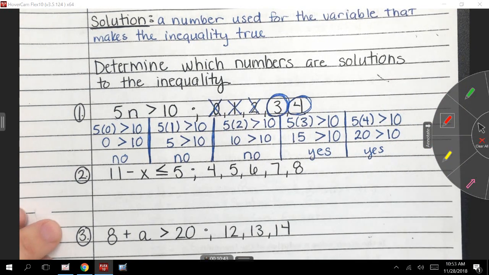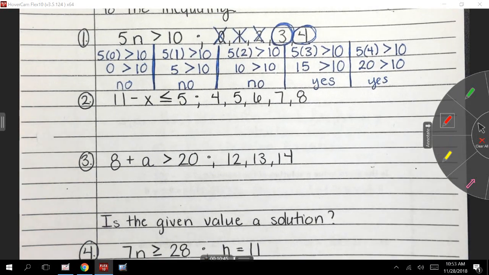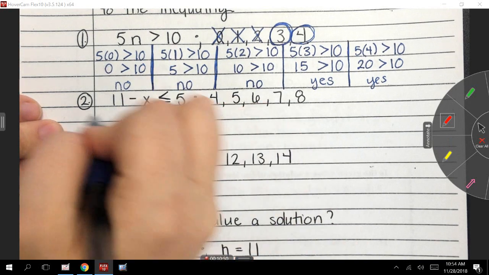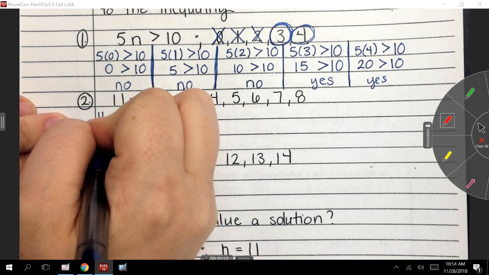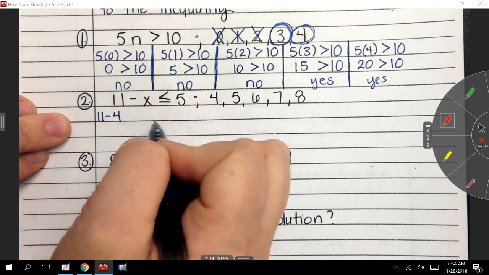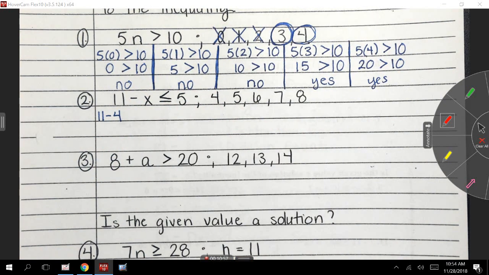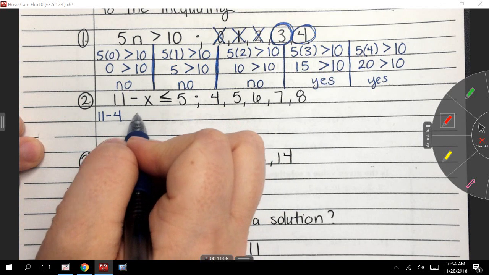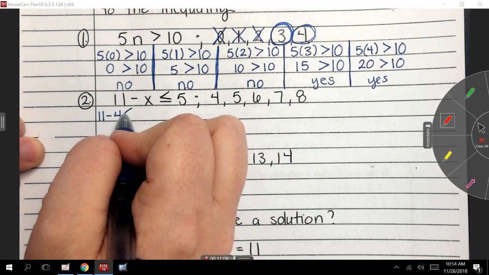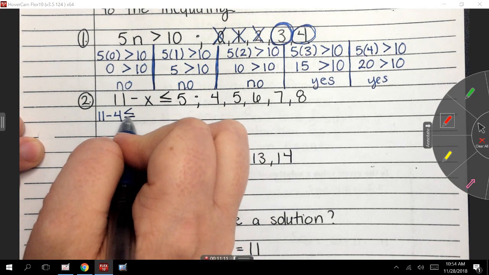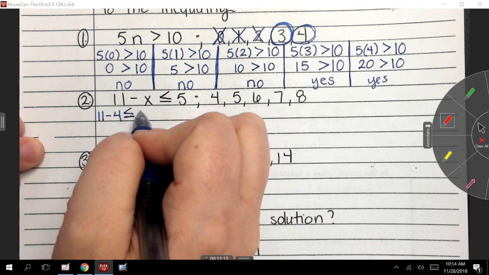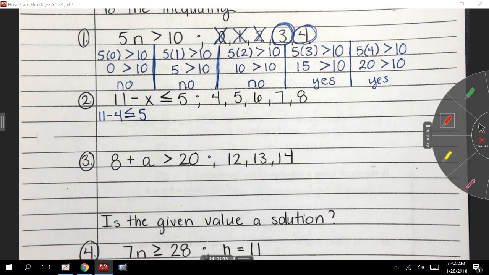Okay? All right. Y'all ready to try number 2? Does someone think they can set up number 2 for me? Sean, let's hear what you got. 11 minus 4 in parentheses. All right. And we don't have to put the parentheses unless they're next to each other. But, Sean, here's the cool thing: you could put them. It wouldn't matter if you had them. Okay? Keep going. Then you want to put the greater than. And this one is actually less than or equal to 5.